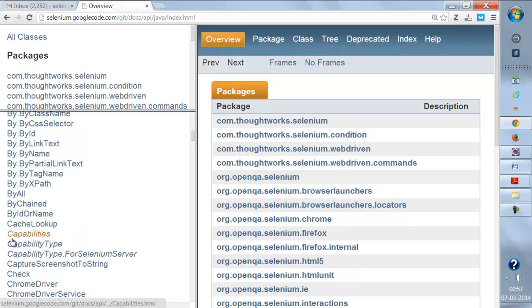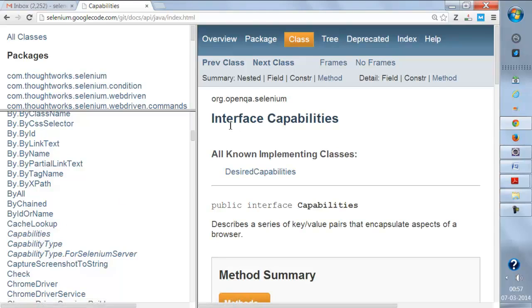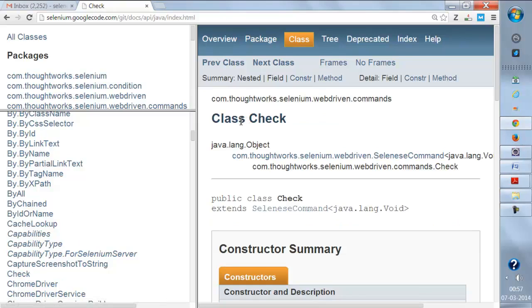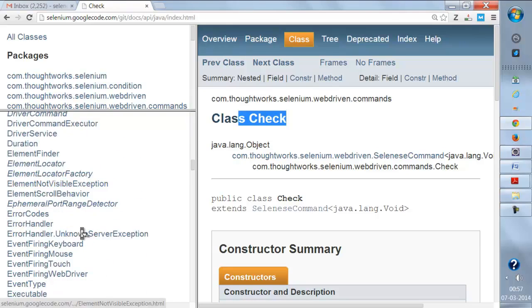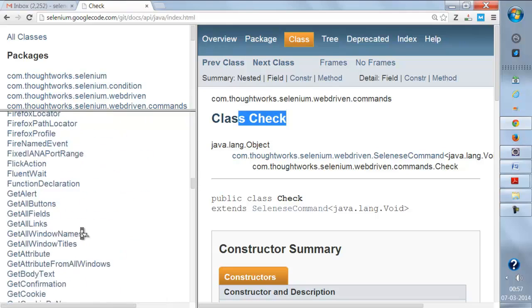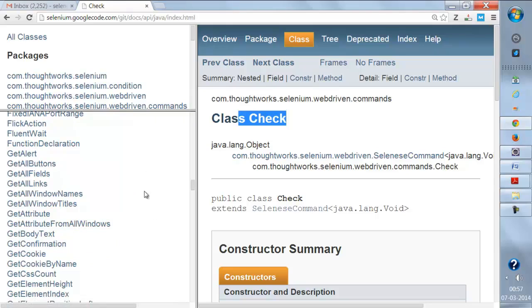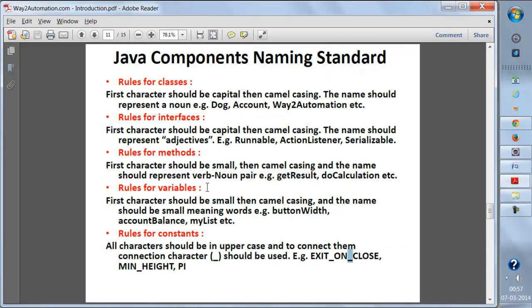The thing that is in italics, Capabilities, is basically an interface. If I click on a normal font one, this is basically a class. These are the common standards followed everywhere. Every Java document you're going to read, you're going to find these standard practices only. So we're going to follow the same camel casing throughout the code and the examples that we're going to use.